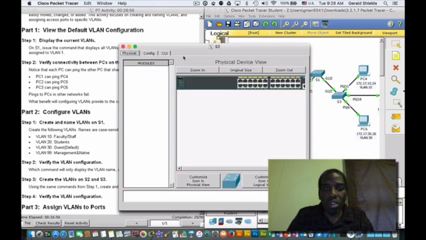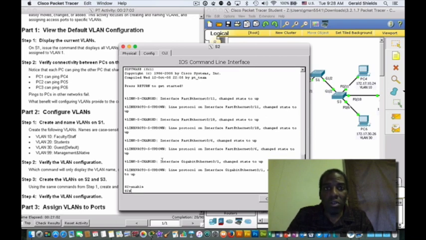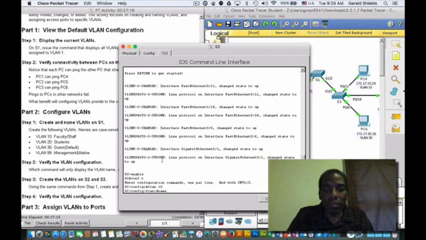So we're going to switch 2, go into the command line interface, and we'll type in the enable command to transfer into privileged exec mode. And then we will type in the configure terminal command in the abbreviated form, and then from there we'll basically create VLAN 10 and give it a name.